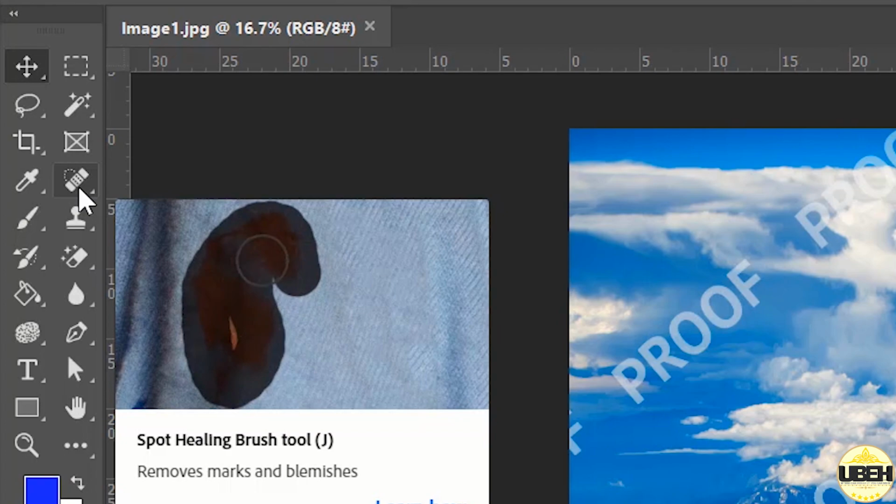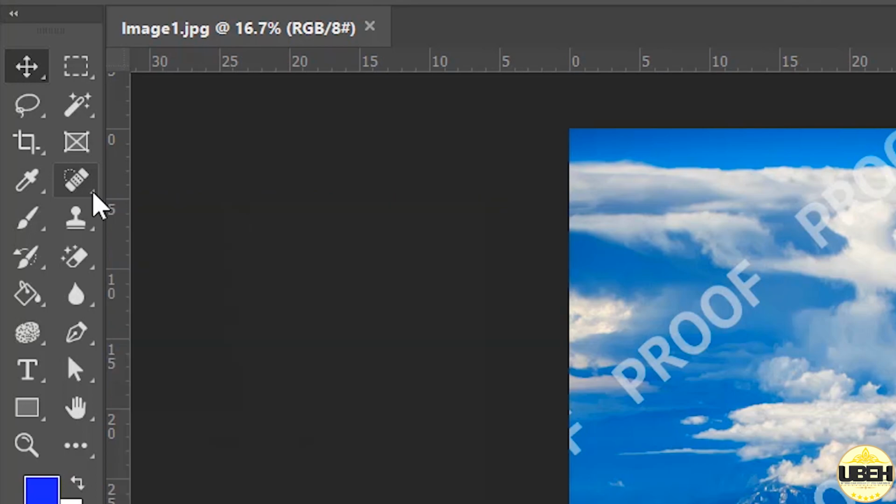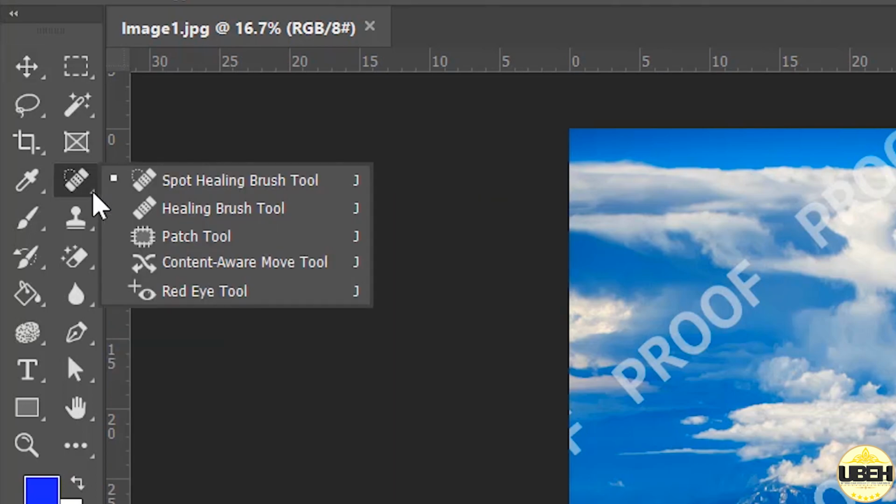If you click and hold your left click on this tiny arrow on the bottom right of this icon, it will show you some other tools available. Don't get confused by choosing the wrong tool, which is the Healing Brush Tool, because the Healing Brush Tool and the Spot Healing Brush Tool have identical icons, the difference is just the dashed lines. Actually, the Healing Brush Tool does the same thing as the Spot Healing Brush Tool, but when you're using the Healing Brush Tool, it takes a lot of time and a lot of effort to remove just one watermark. That's why I'm suggesting to use the Spot Healing Brush Tool, which requires less effort and saves a lot of time to remove those watermarks.